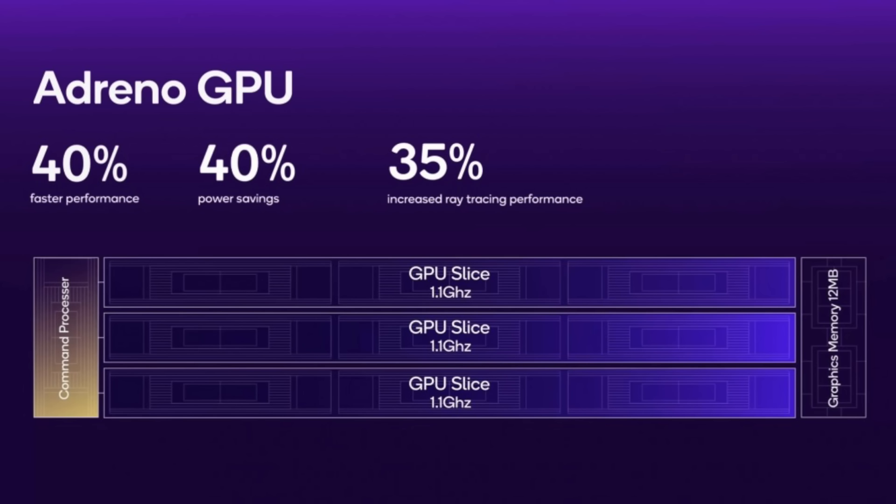When it comes to ray tracing on mobile devices, it's still not there yet for real ray tracing like we'd see on an RTX 4070 and up, but it's a step in the right direction. This uses three slices clocked up to 1.1 gigahertz. I will admit that I thought we'd see a much higher performance increase on the GPU when you compare it to the Snapdragon 8 Gen 3. Really, where we're getting that big performance gain here is the CPU itself.